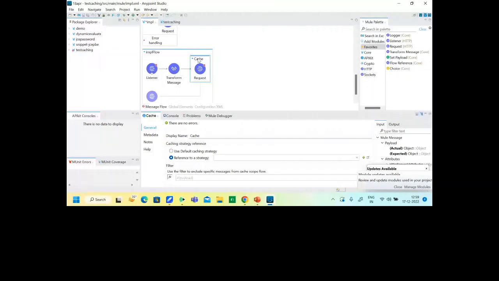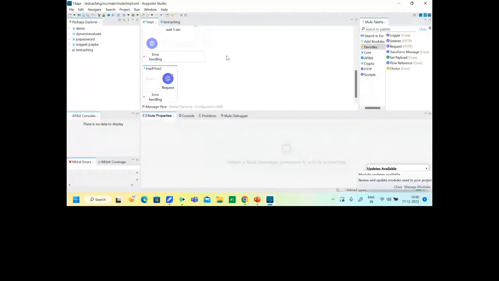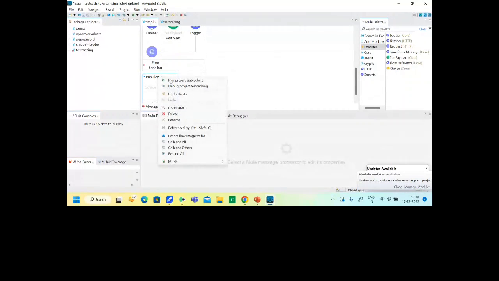So when we say cache, it works on the function of object stores only. It internally uses the object store mechanism to store the data, fetch the data and give you the response. I will delete this because I have to run this in my local.